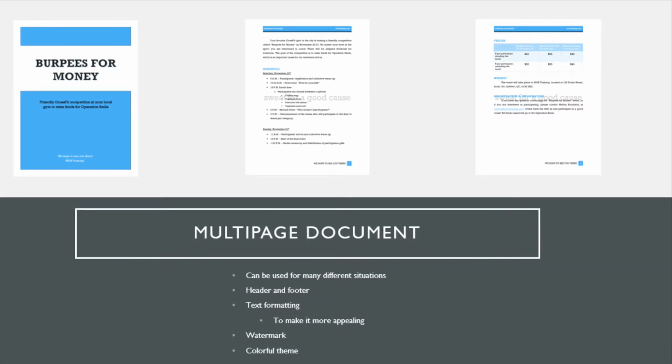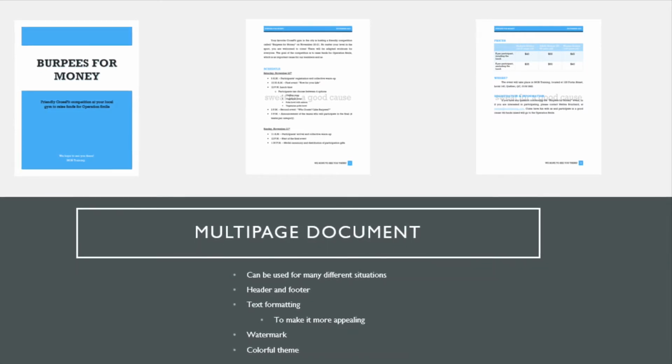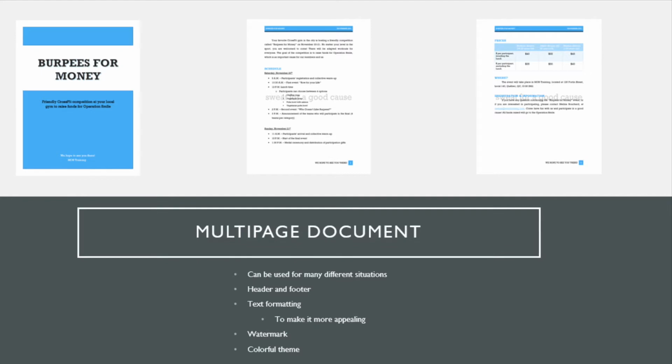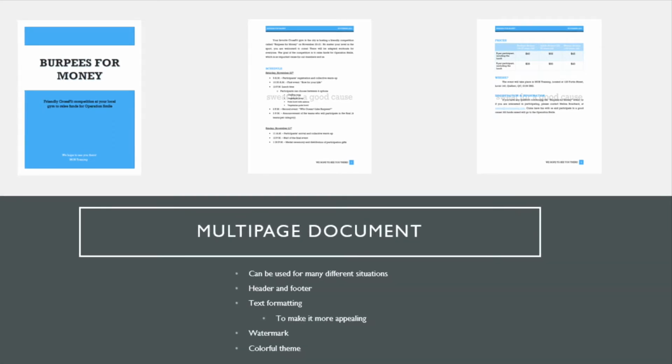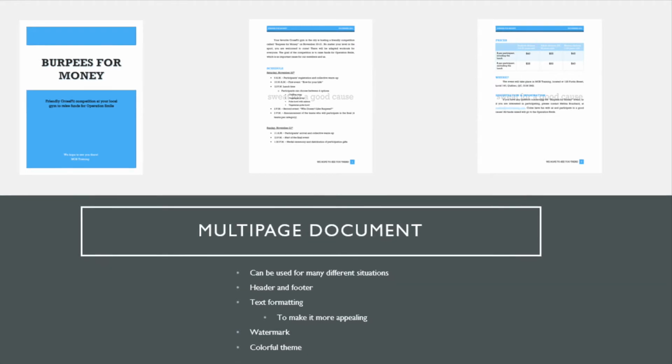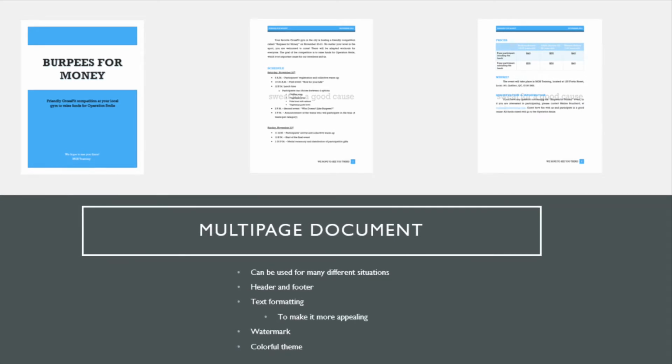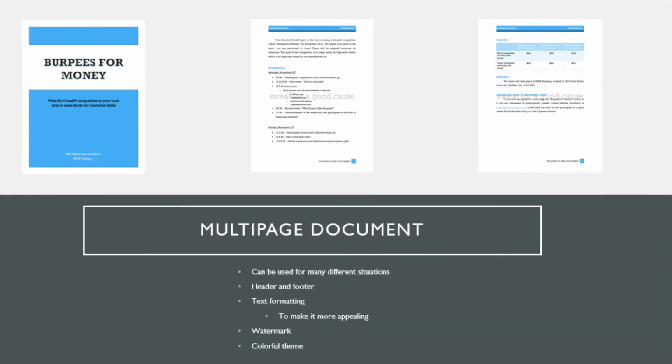Many of the concepts of this module were revision for me, since I had already learned or used them before. Some of the revised concepts were the header and footer, which are a simple but very important part of a document. Moreover, the text formatting, for example the titles, bulleted lists, and tables, were also things that I had already did, but the chapter of the book taught me how to make them look more original, for example with different styles, colors, and shapes. The classwork on this module also made me realize how these additions to the text make a document look more appealing and less draining to read.